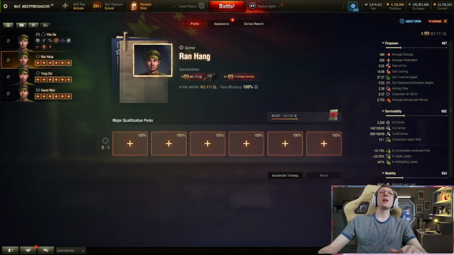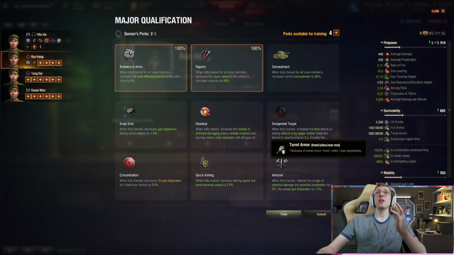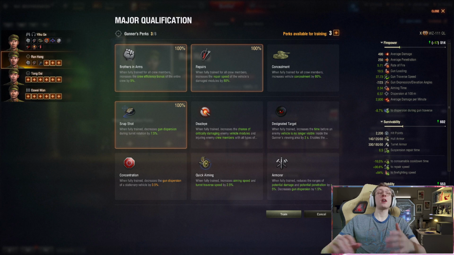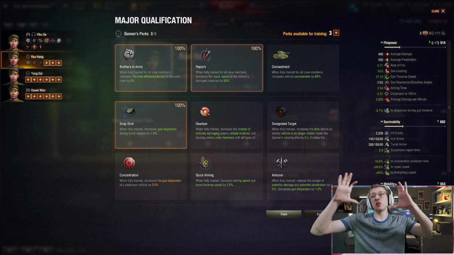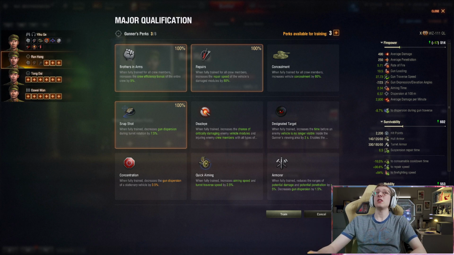Now we move over to Ron Hang, which is our gunner. Our gunner, we are going to run Brothers in Arms. We are going to run Repairs. Once again, we're not going to run Concealment. So that brings us to 4 extra perks. Snapshot is mandatory. 7.5% buff to on-movement dispersion. That means when you're turning your tank, it's going to bloom less. If you're not running it, it's going to bloom 7.5% more. So you need to run that.